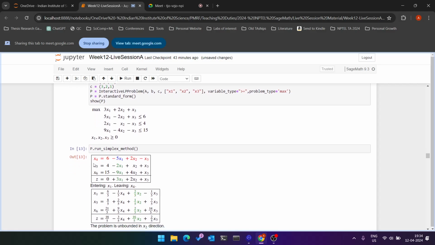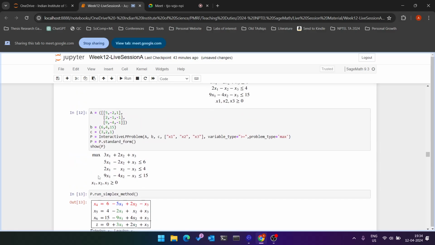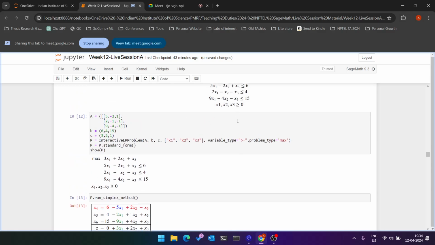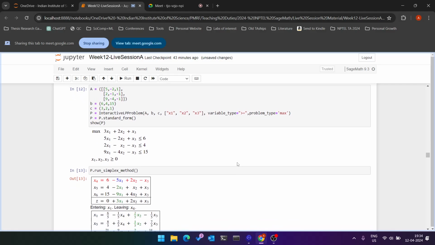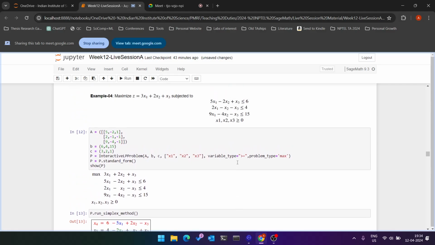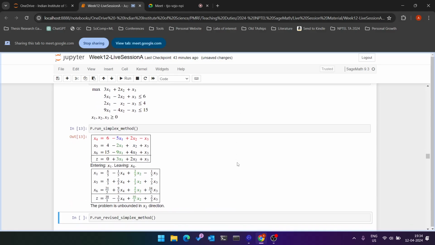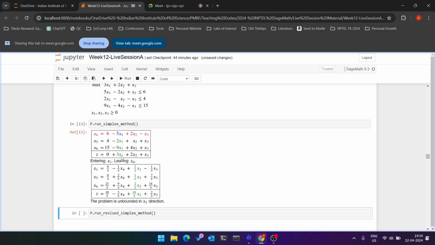I see that slack variables x4, x5, x6 are added to the left hand side of the three constraint equations. They are rearranged to obtain my basic variables x4, x5, x6 in terms of my non-basic variables x1, x2, x3. Then we look at the objective function. Z has a maximum positive coefficient in x1. That could be the fastest way.